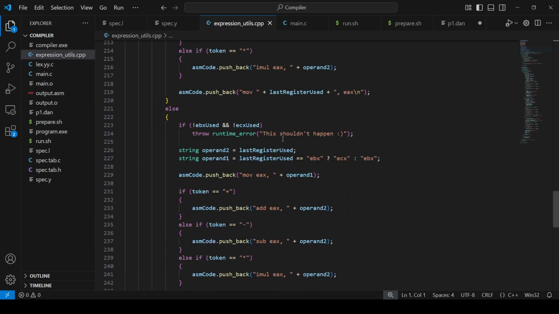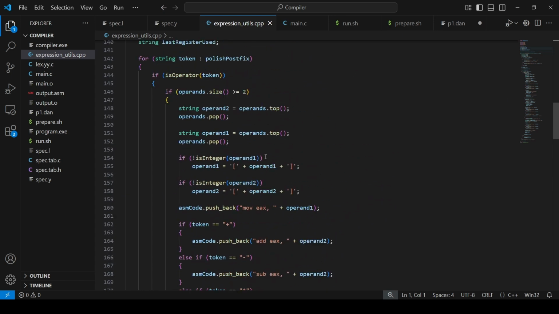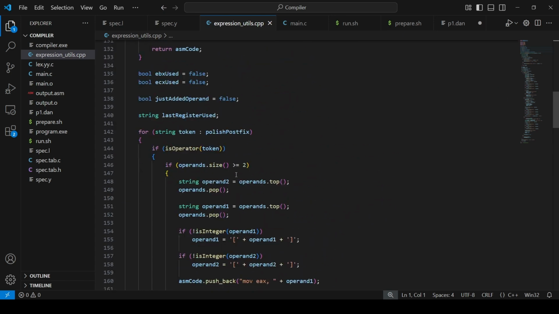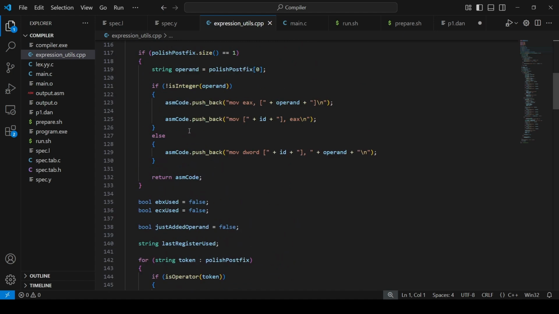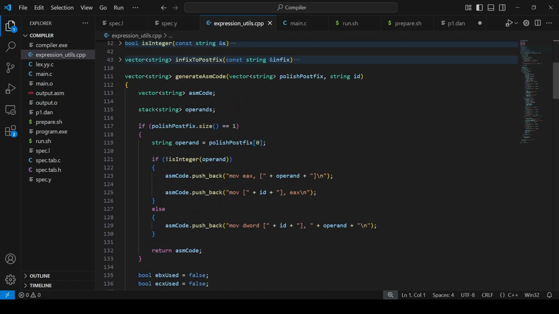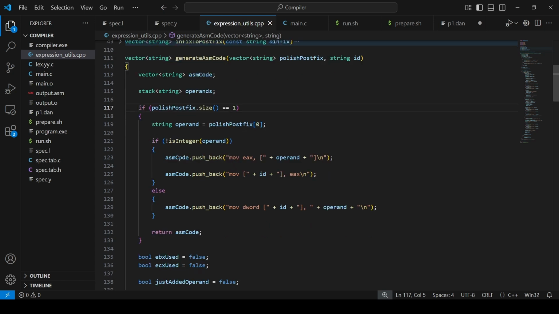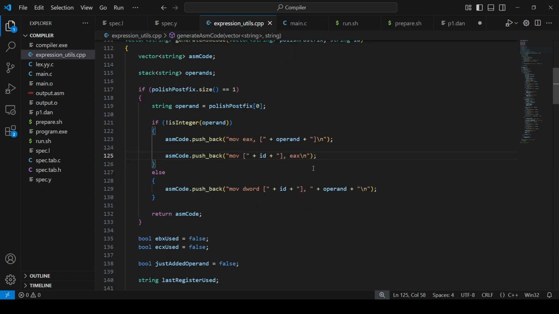Some edge cases about when there's only a single operand in the expression where you directly move the operand in the variable.